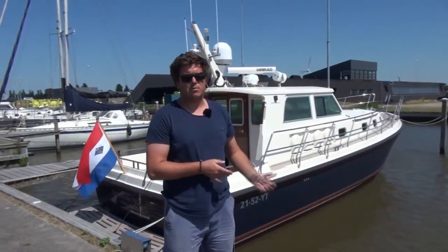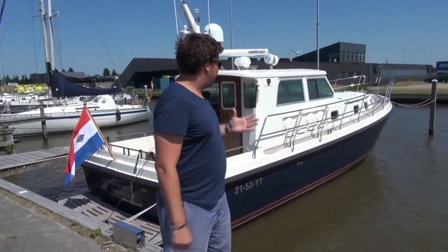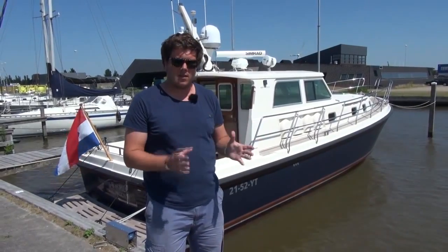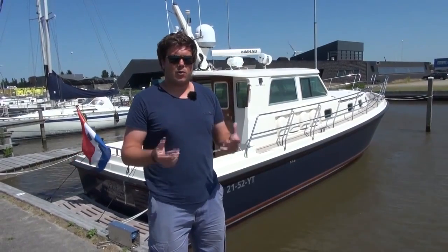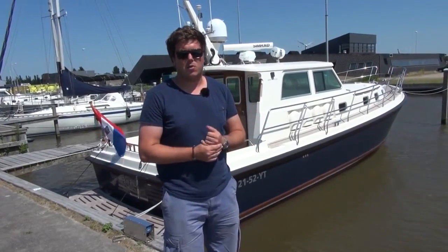We've spent 3 hours on board this boat today going out to the island and back, and you really get a good sense of what it's about. It's a boat that will literally take you through anything. And yes, there are a few things here and there that probably need polishing off just to make it that slightly more rounded package. But in terms of a go-anywhere, all-round, tough-as-old-boots boat, it doesn't get much better than the Northline 42.